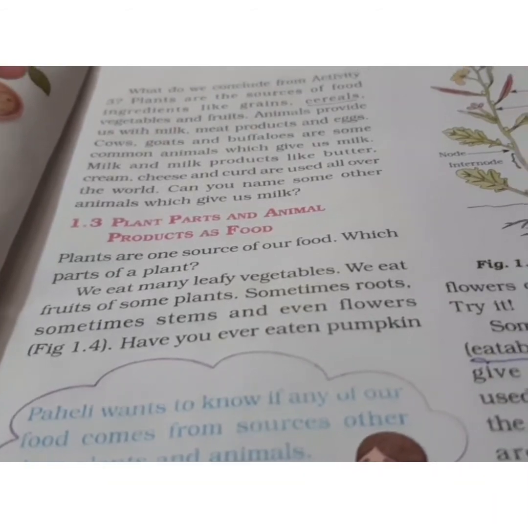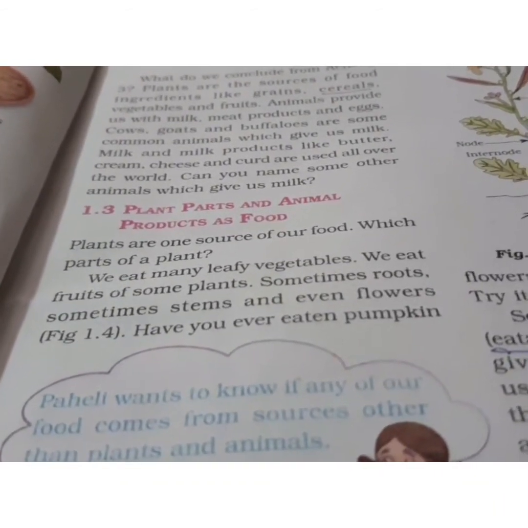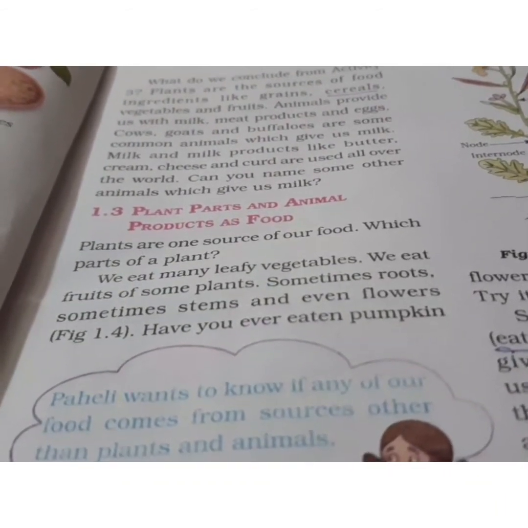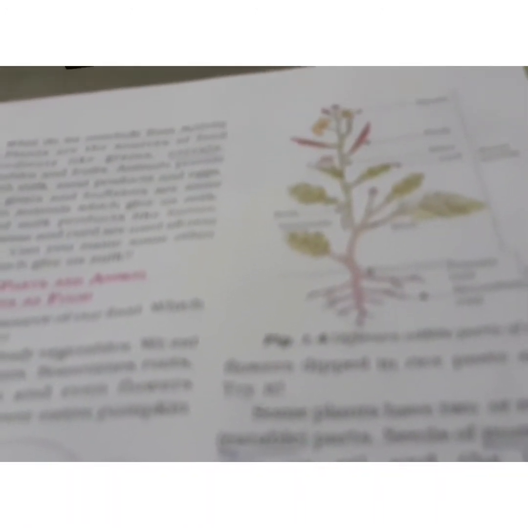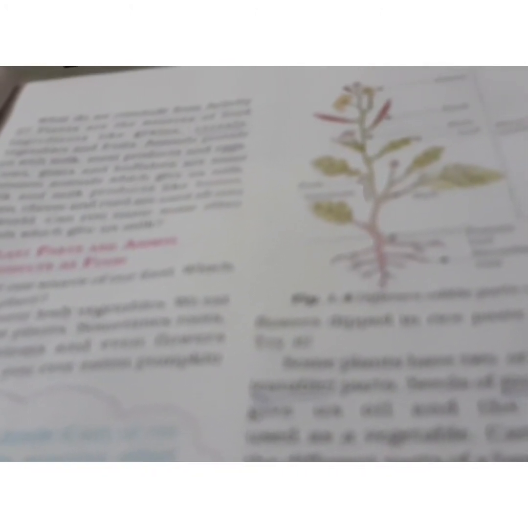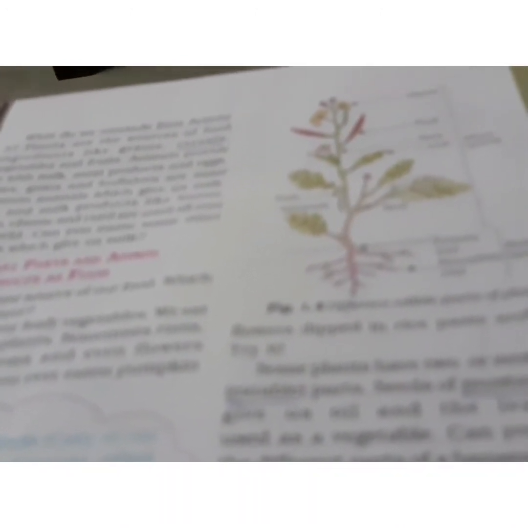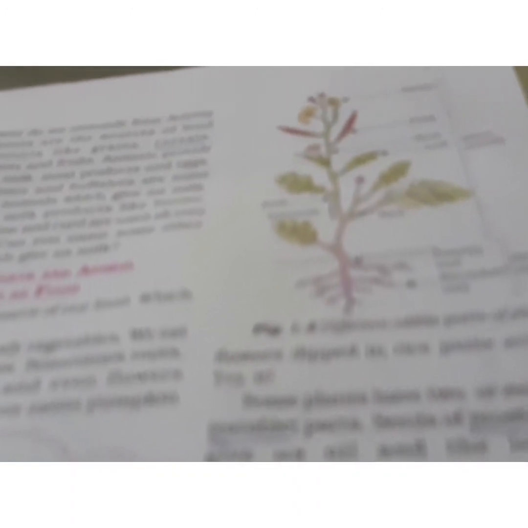Have you ever eaten pumpkin? Now you can see it is already given that there are different parts of a plant that we eat, like stem, roots, leaves, and sometimes the fruit we use. So these are the different parts of a plant that we use as a vegetable. Now, have you ever eaten a pumpkin? Pumpkin is what we call kaddu. It is round, and if it is raw it is a little bit white, but if it is ripened it is a little bit yellowish in color, which is very healthy and light to digest.